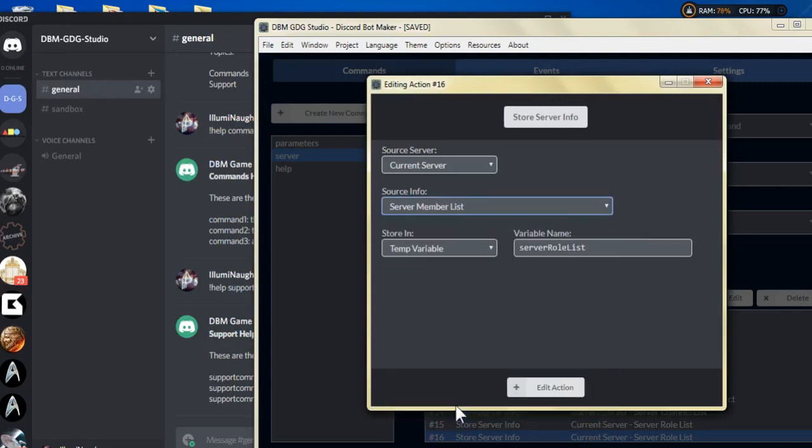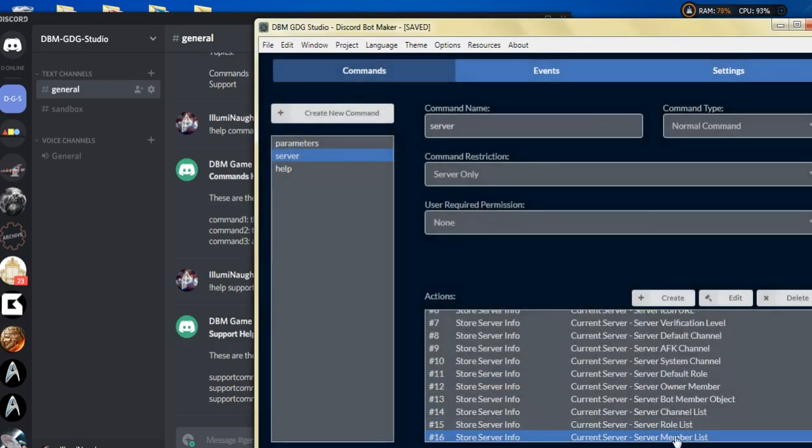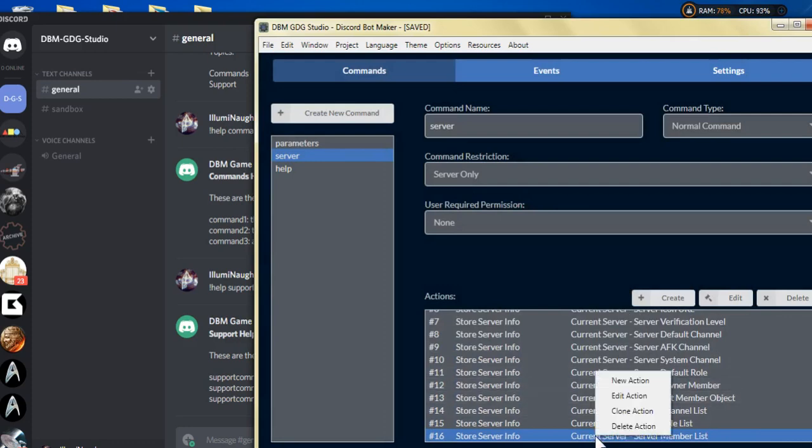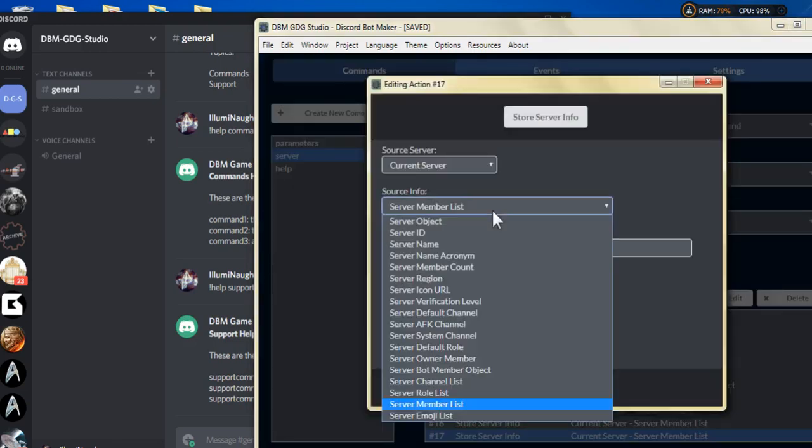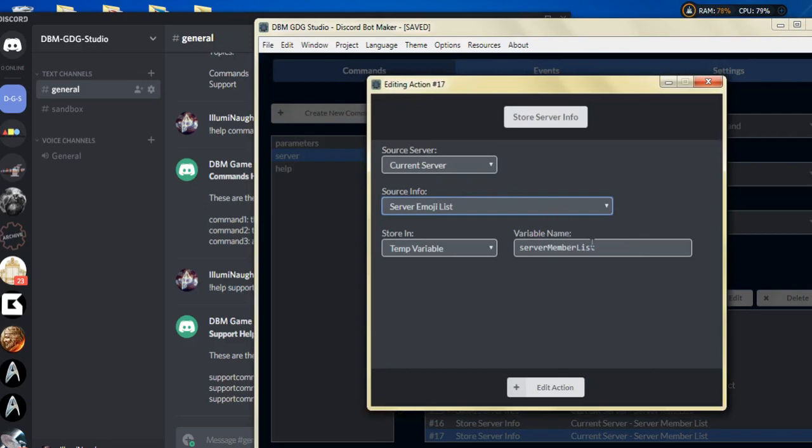And select the member list. And I believe we're down almost to our last info, the emoji list, which is one of my favorites.